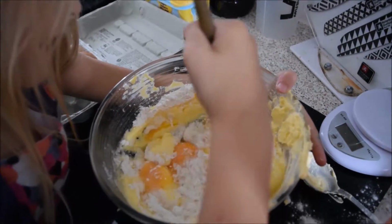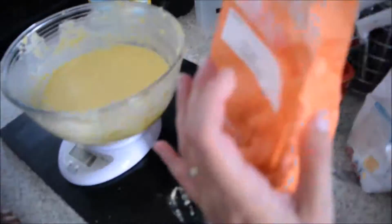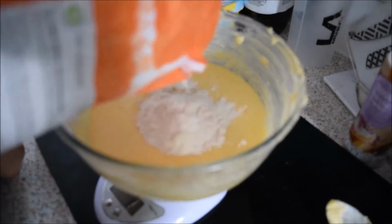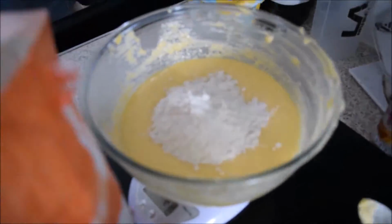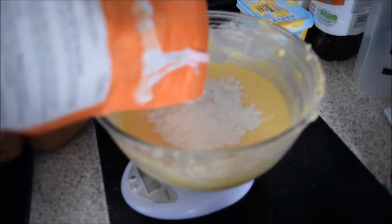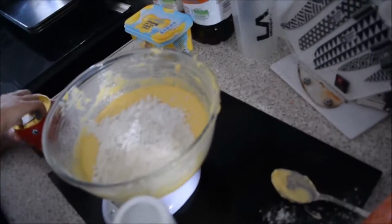Mix it all together. Okay, next we need 140 grams of flour. So, half a tablespoon of baking powder. We need 4 tablespoons, Caitlin.